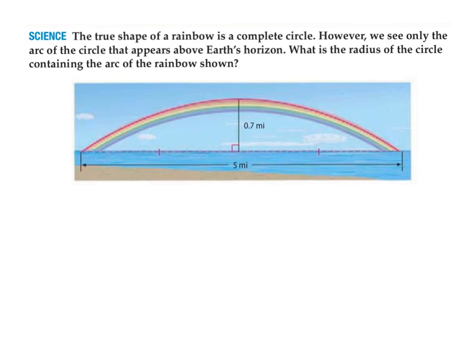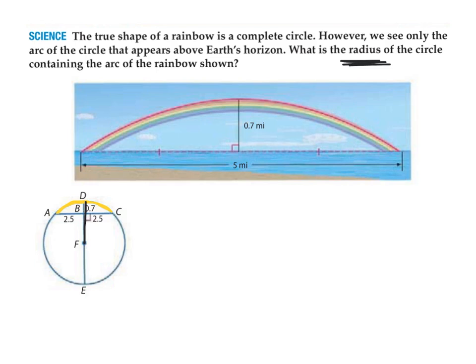So we're trying to find the radius of the circle. That's our goal. How can we do that? Let's draw a picture that has the whole circle in it. It's going to be a little bit easier for us once we see a picture of it. All right, there it is. So this is a picture of what the whole circle would look like. So the rainbow is going to be just this top part right here. AC is the rainbow. And so we're trying to find the radius of the circle from D until F.